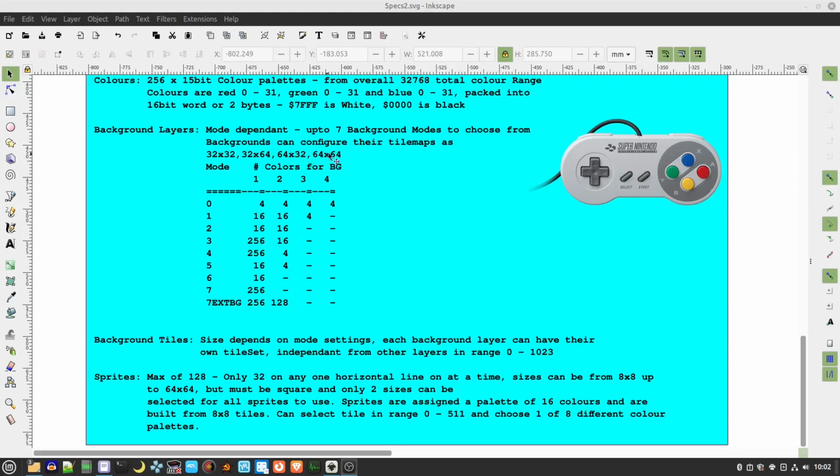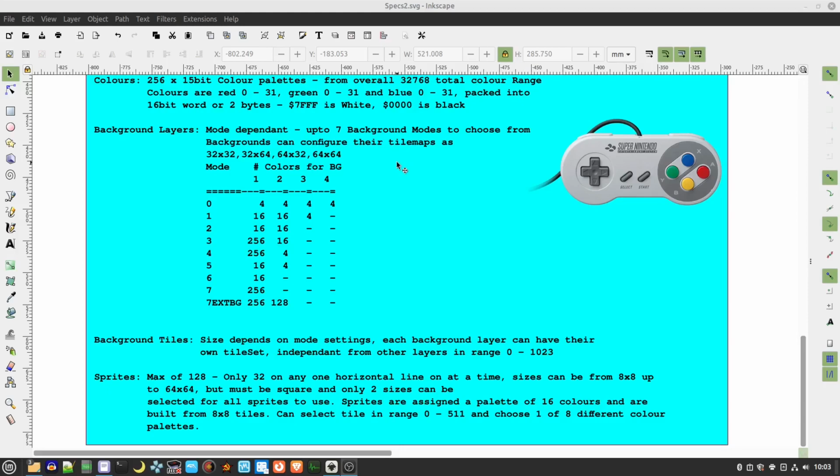Now if you change the tile size to say 16x16 pixels, then the tile map, if you set it to 64x64, actually has just doubled in its physical size, as each of those entries in that tile map now points to a 16x16 tile, not an 8x8 tile.